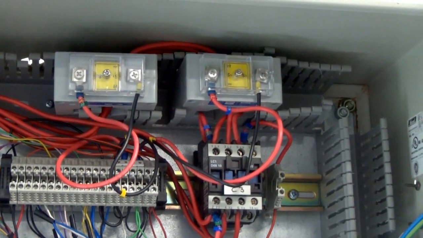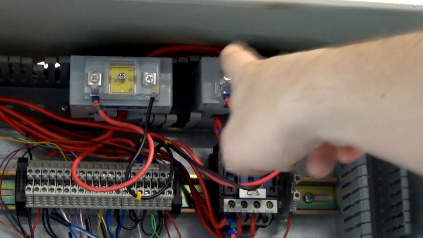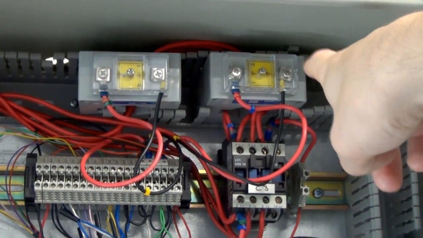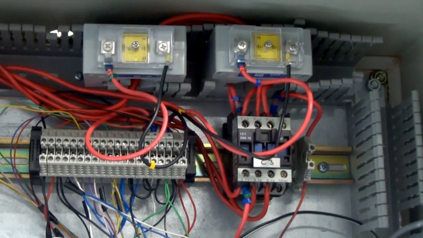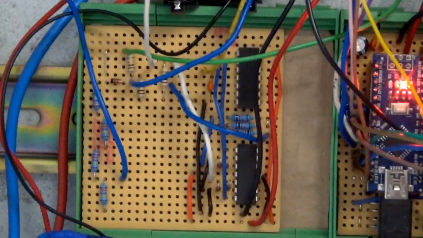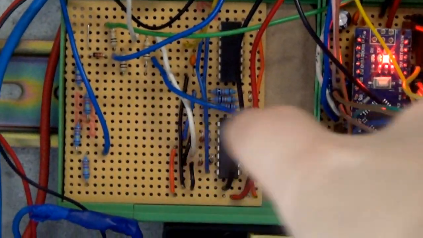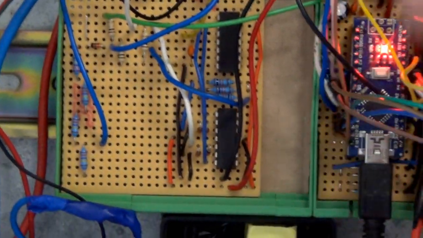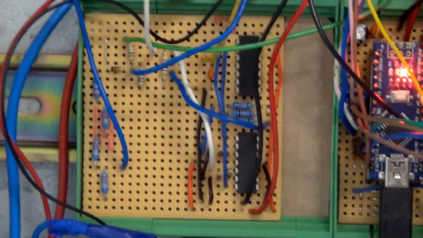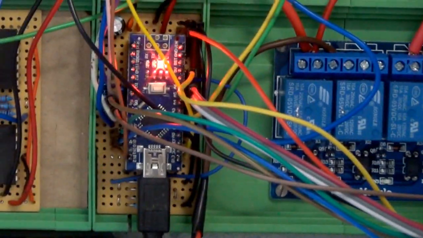Up at the top you can see we have two current transformers. That's a contactor, ignore that for now, that's for the backup power. But we have one current transformer for just measuring the current and one for the power factor, because like I said I had to use separate ones. Those just go through the terminal strip down to burden resistors again on this breadboard. I'm using this proto board for a variety of functions. I've actually got it separated in the back. These components all aren't connected to each other. I'm just using it as one board that will do many things. So we have the burden resistors on there and then again those signals just feed directly into the Nano.